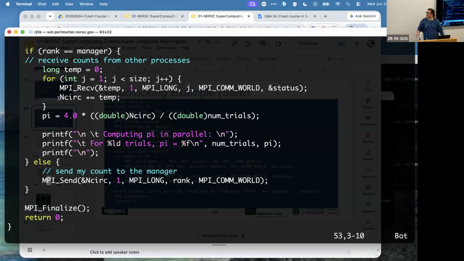If we had run this and benchmarked it, and we saw that the communication from one process took the same time as calculating 10,000 throws, for example, could we assign a sort of triangular distribution of the number of trials for each processor to compute, so that the manager does the smallest number and then it's ready, and then the next one?